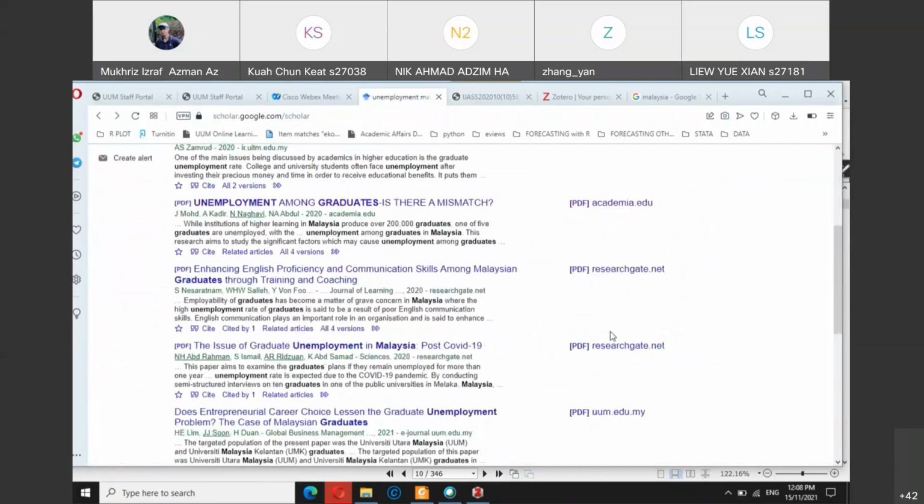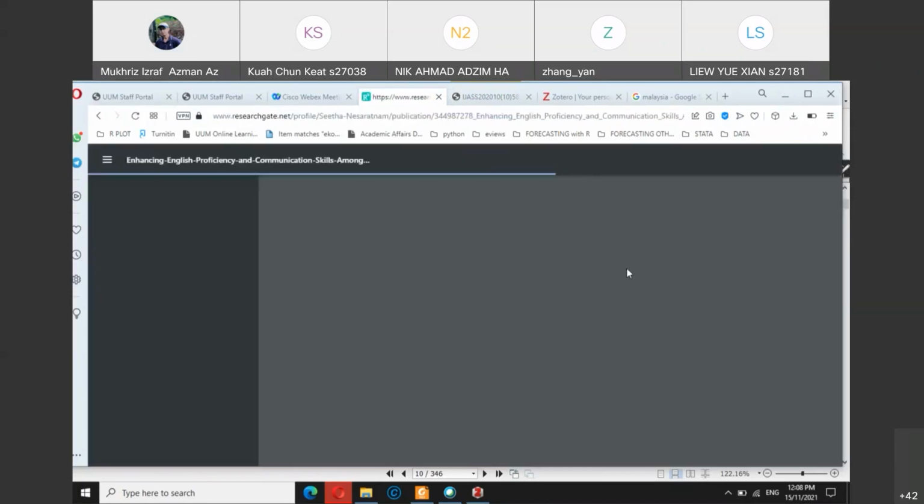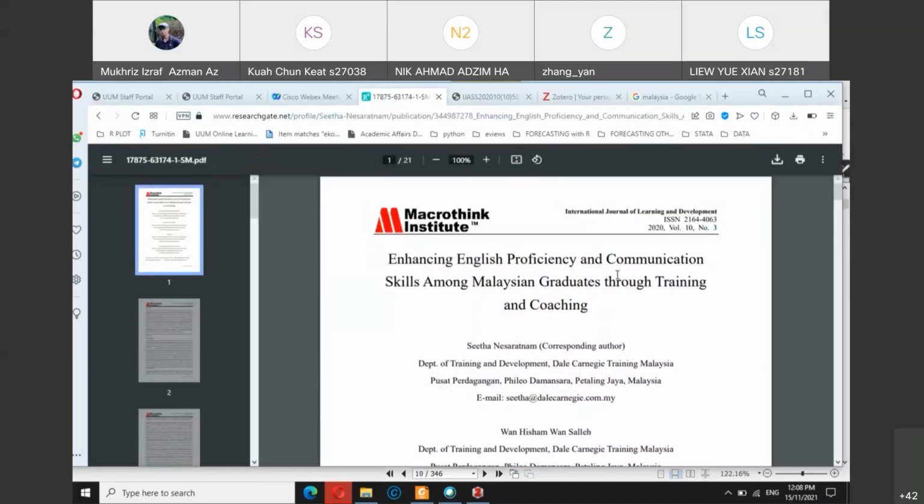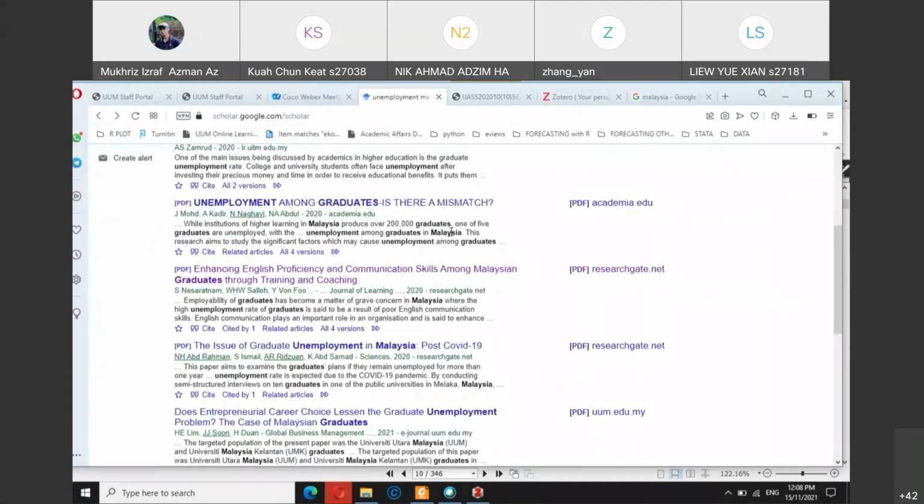For example, you may find a link on ResearchGate. ResearchGate is basically like an open forum where academicians, lecturers, including myself, put our articles because we want to promote our work so that we get it recognized. We can get more people to read my own work so that it gets more recognition, more citations and so on. That is one way to promote, just like you use Facebook, Instagram or TikTok to promote your video. ResearchGate is a platform for academicians to promote their work.